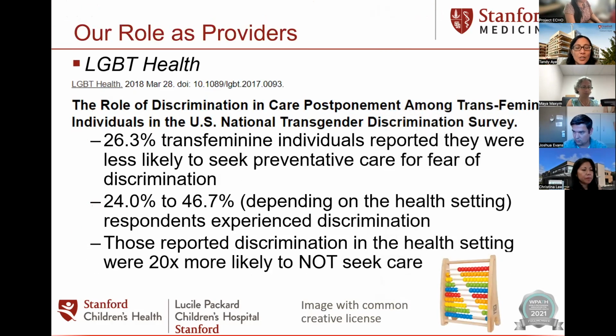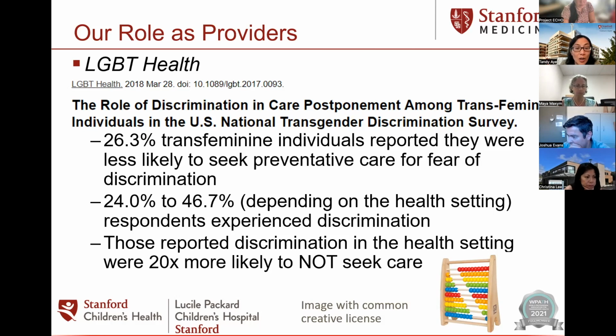And the reason why it's so important that we're very inclusive is when we look at the data, a lot of our LGBT community members really feel that they are discriminated against when they go to seek medical care or attention. Almost a quarter of trans feminine individuals report that they were less likely to get preventative care because they were really worried about being discriminated.